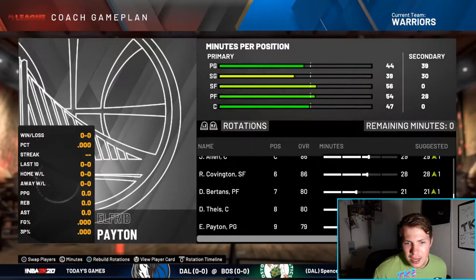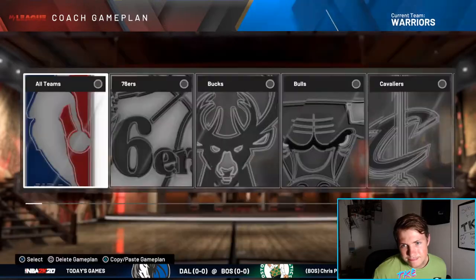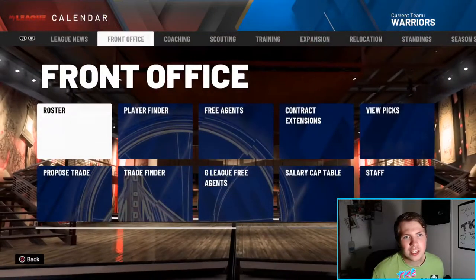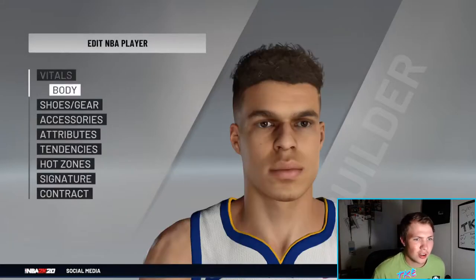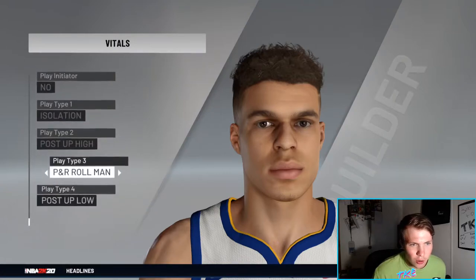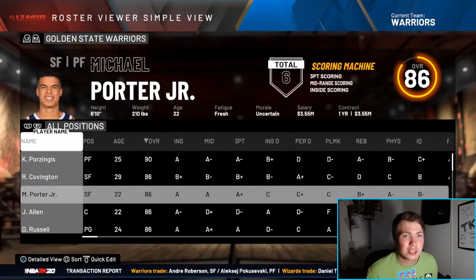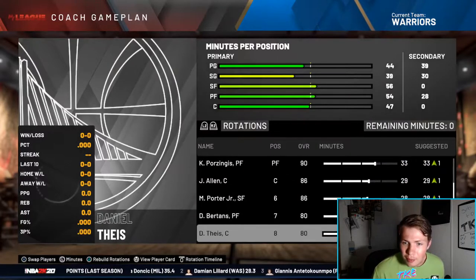All right, and I think the lineup is good. So let's just make sure that the system's good. Balance is 4 stars. I think that's fine. We need to go to the roster, and Michael Porter Jr., we're going to force non-starter on Michael Porter Jr. because Robert Covington has to start. So, where's force non-starter on? Okay. So, he is going to come off the bench for us for the entirety of this. But this is a good lineup. I like this lineup a lot.